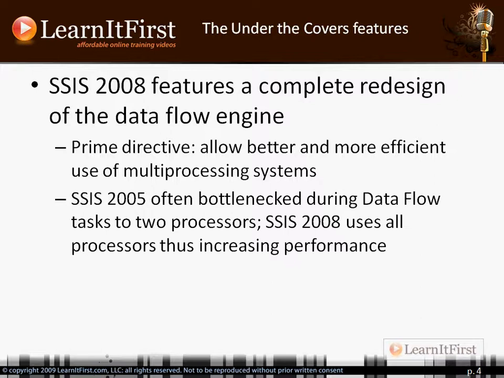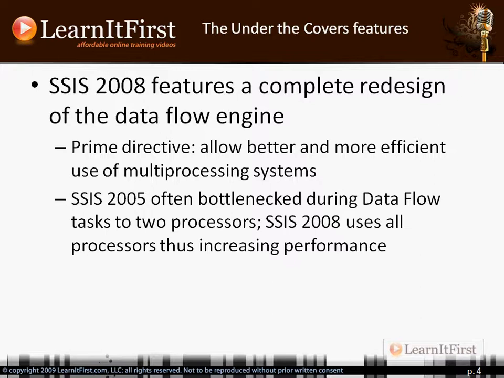Okay, so when Integration Services moved from DTS in 2000 to SSIS in 2005, there was a complete redesign of the whole data flow process. I mean, everything changed, everything. So moving forward from 2005 to 2008, there was a significant change to the underlying architecture.